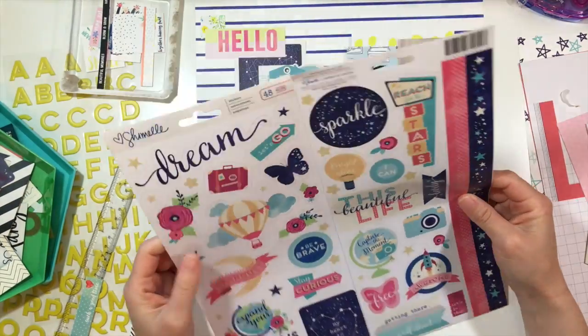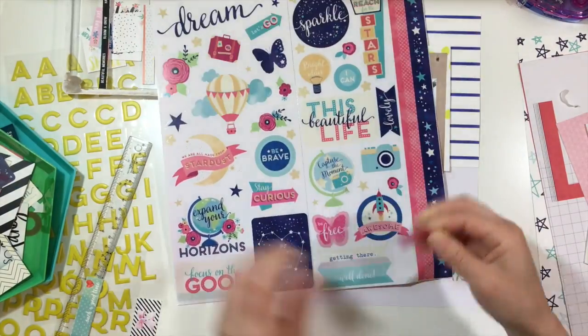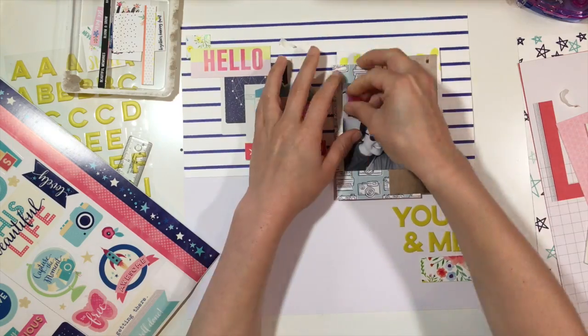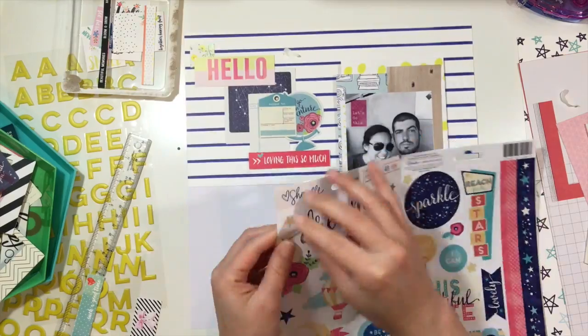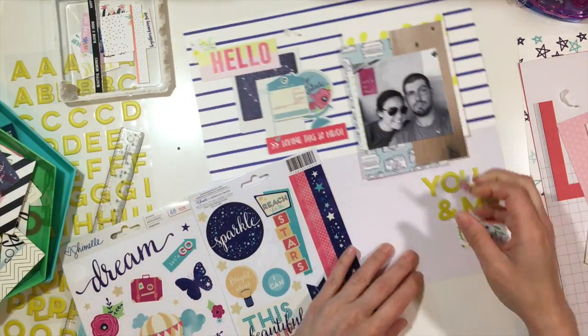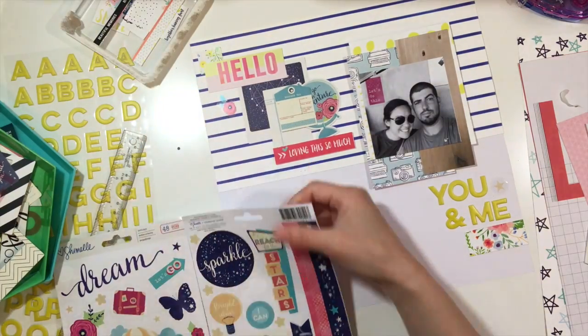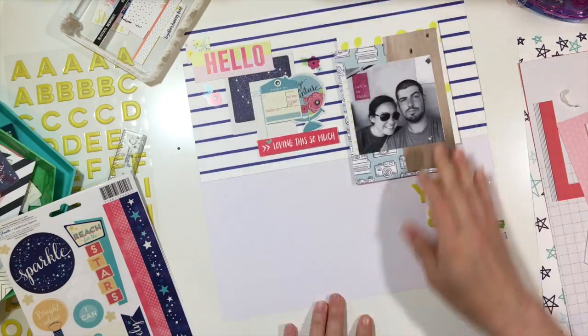I thought those went well with the Shamel Lane collection, as well as some of the other pieces in our kit. So I'm using mostly the main kit along with the embellishment kit, and then at the end I do add a splash of yellow from the color kit. And these Shamel Lane ones are more transparent type stickers, more like the Amy Tangerine ones.